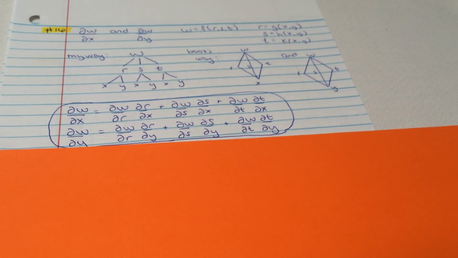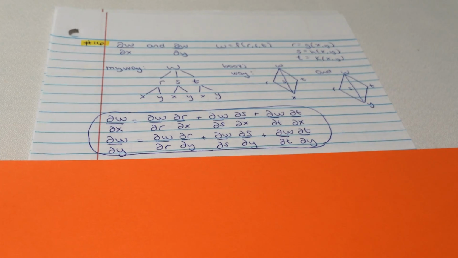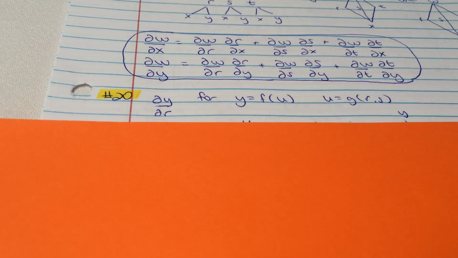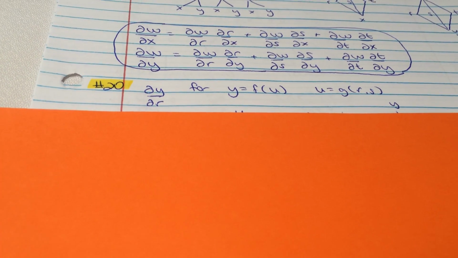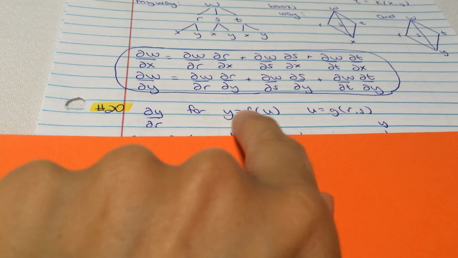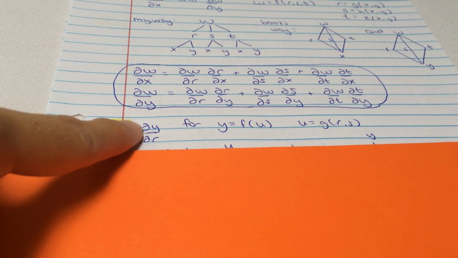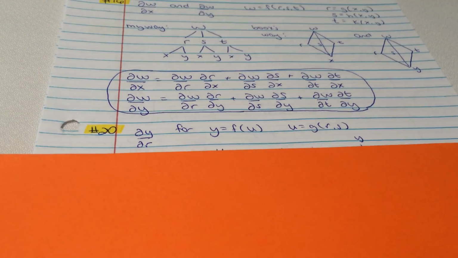All right, last one of these, and then there's another problem, so don't get excited. We're not done yet, but this one's almost so easy that it's hard. This one, there would have been 2 answers when you're taking the derivative of y. See, that's why it's a curly D. There would have been 2 answers because y is a function of u, but u is a function of r and s. So there could have been dy dr, or there could have been dy ds. They didn't ask you for dy ds, so you don't have to do it, but just be aware there's 2 answers here.